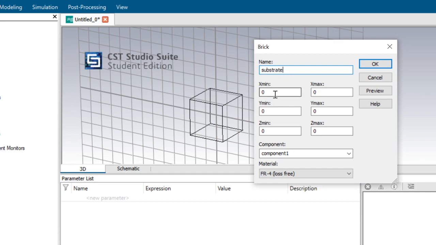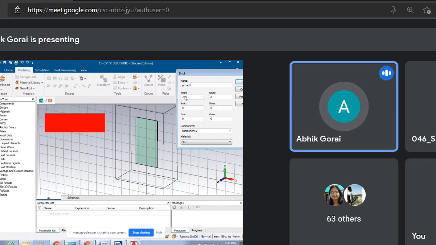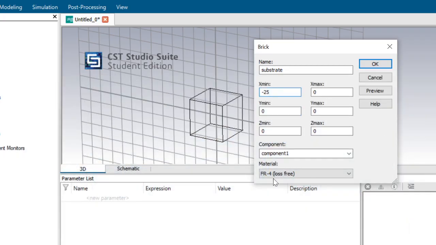How? See, everyone look into this. X min will be minus 25. X max will be plus 25. Y min will be 0. Y max will be 100. Same as we had taken for the substrate, because it is covering the full face of the ground plane.